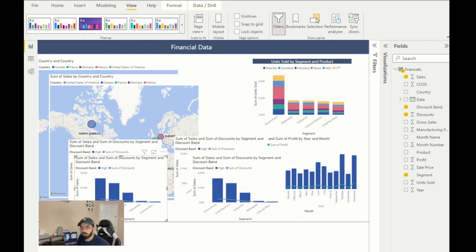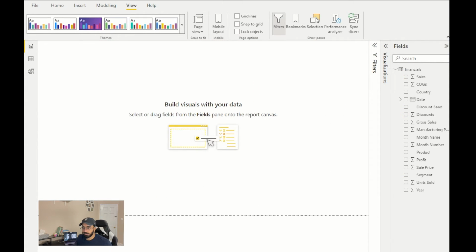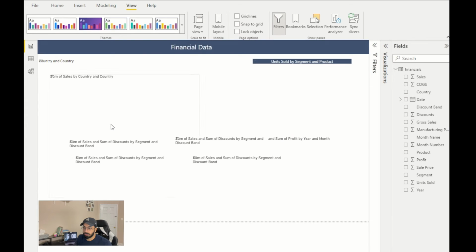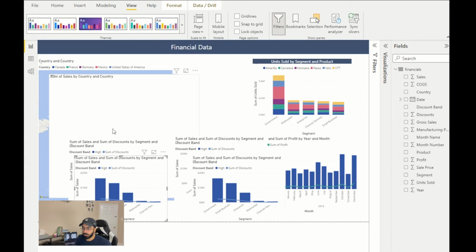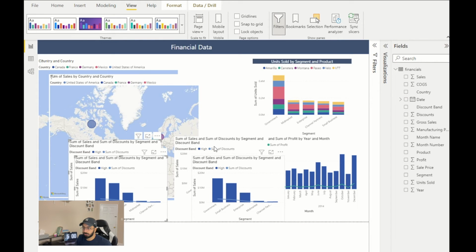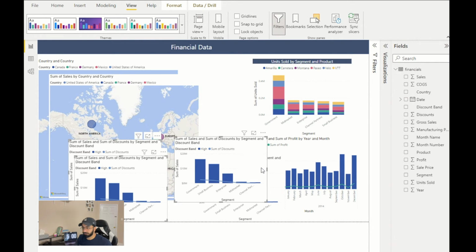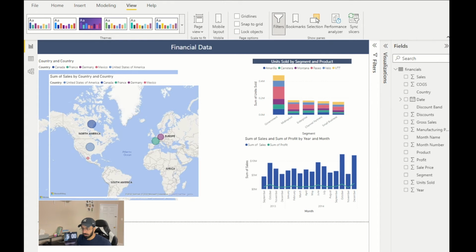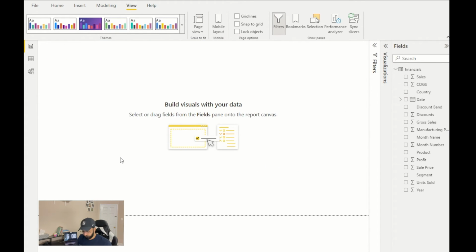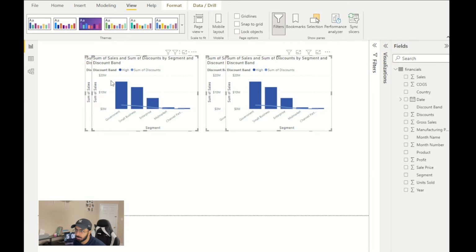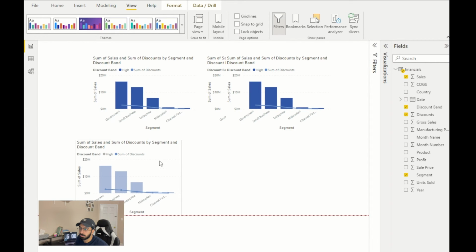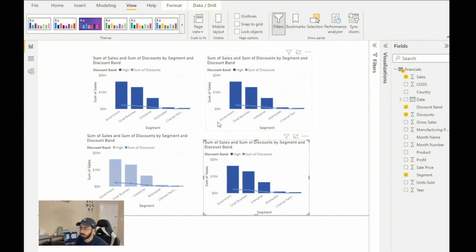You know what? We're going to create a new page for this one. So what you can do is click on the plus sign here. Let's bring these graphs on the other side. We're going to bring them back. For now, let's do this.